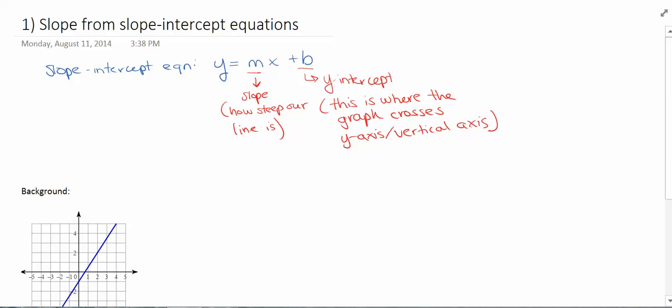Okay, so when you look at these equations, for example, number 1, you're given the equation y equals -1/4 x plus 3. So in this case here, you're just looking for the number next to x. So the number next to x is -1/4, and you can actually just circle it, and that's your answer. Okay, so that means since it's -1/4, that means that our line would be going down. Okay, the steepness of it is going down.